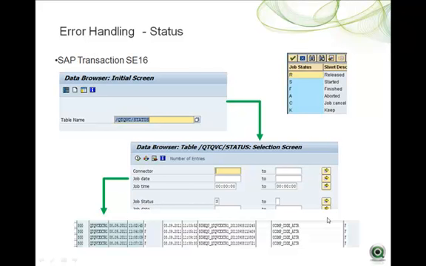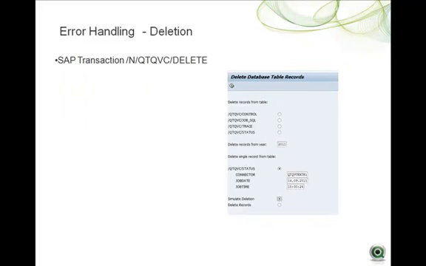If a job is started on SAP but ClickView has not received the data, the status will be S, and we can further investigate this and potentially delete the job within an additional transaction called /n/QT/QVC/delete.